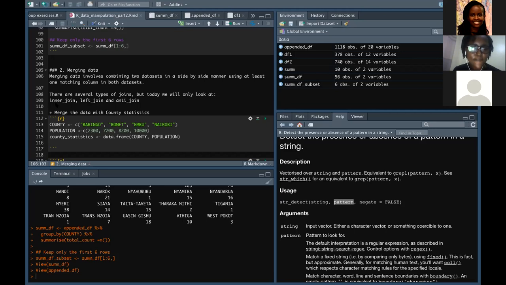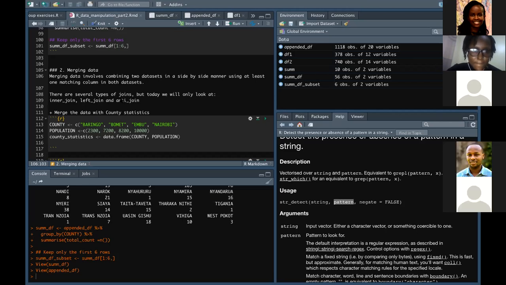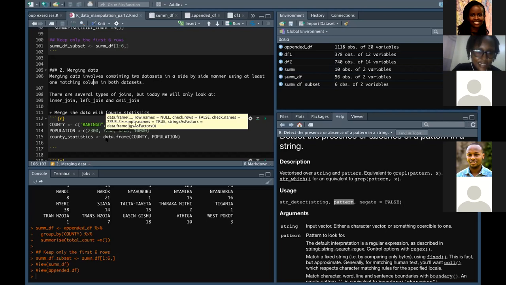So one of the ways is using a join called inner join. We look at three different types of joins today. There are more than three, but we'll only focus on the three. To be honest, the merge functions that I commonly use personally are just maybe two or three at most, because I don't really use the rest, but you may find it useful. It's not the reason why we've only focused on these three. It's for simplicity and just for the sake of this presentation. I can always share a link to explore different joins.